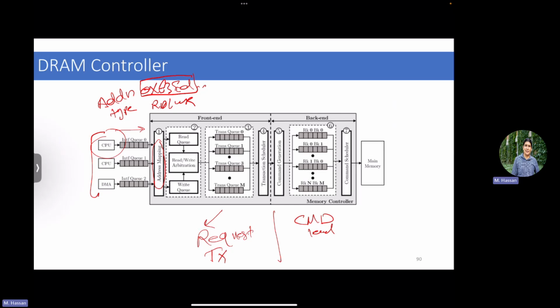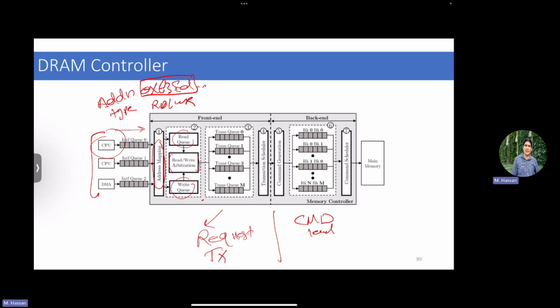So you have a read queue and a write queue, and then you have what we call read-write arbitration. Why am I doing read-write arbitration? Because DRAM has a unidirectional bus. Changing the direction of the bus takes a lot of time. It's the turnaround time. Going from a write to a read or read to a write is a very large delay. You want to arbitrate between reads and writes to minimize this turnaround time, right?